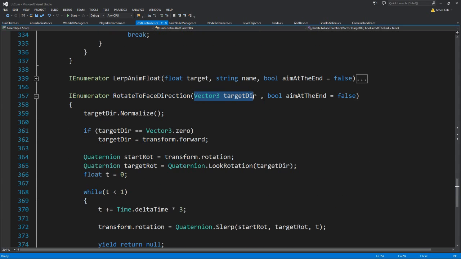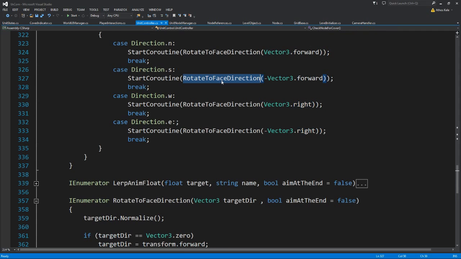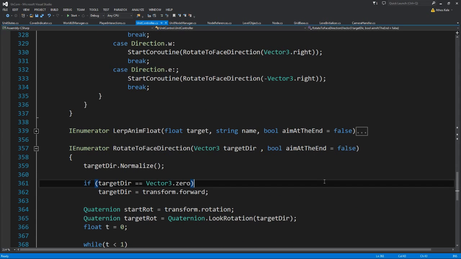but as you can see, it takes a target direction, but it also takes a boolean aim at the end, which initializes as false. Okay, and that's why you do not have to pass another value. You can call this coroutine without having to pass the status for this boolean, because it's already initialized.